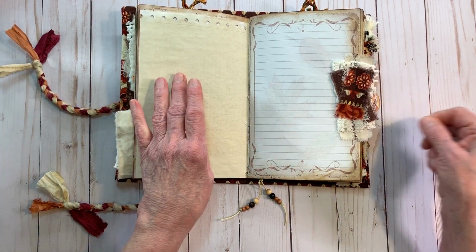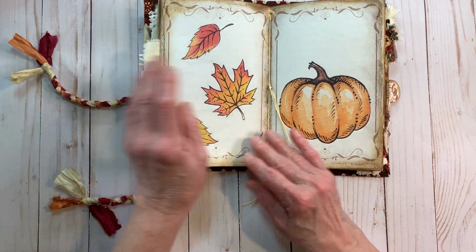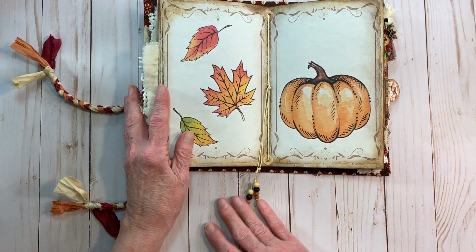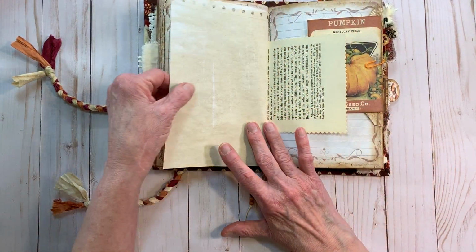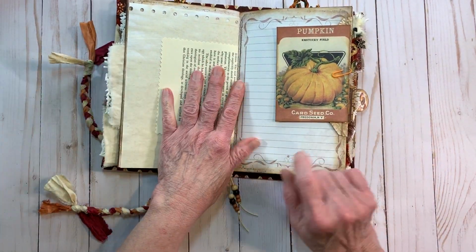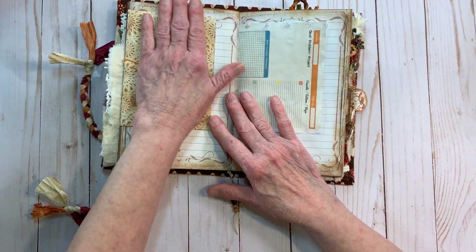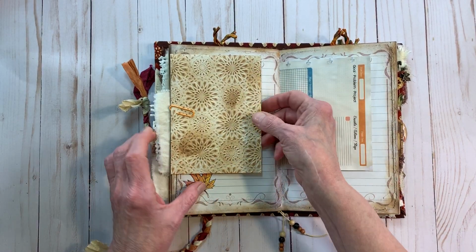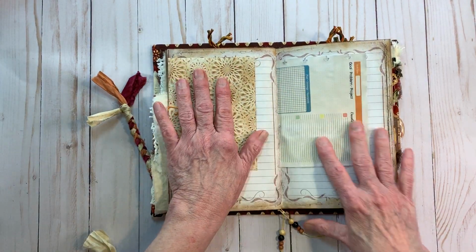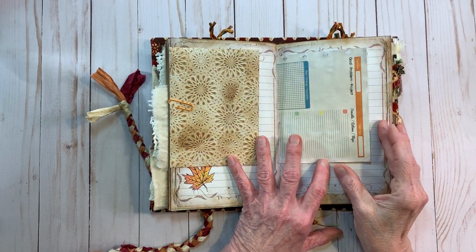And I just love the way that they turned out. Here's the center of this signature. I love the way it looks too. Pumpkin seed pack that's clipped behind this journaling envelope. It's the same one I showed you in the last video. It just has a journaling card inside.